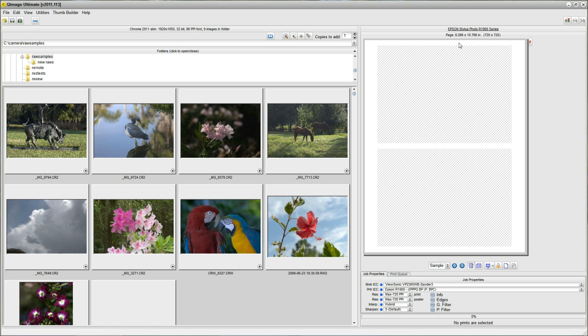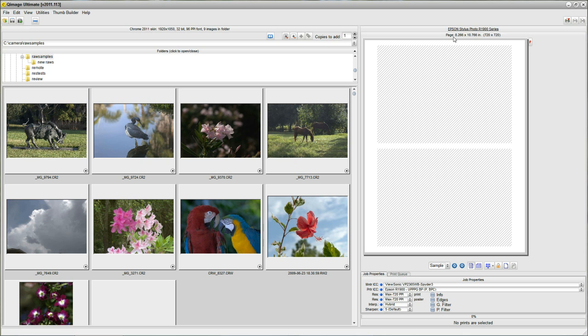Now, I've even heard from other people using other software, some photo editors, for example, they'll see this size in Qimage Ultimate, and they'll say, well, in my photo editor, I was able to print an 8.5 by 11 inch print on that page, or an 8.3 by 10.8, just a little bit bigger. Well, no, you really didn't. If you look at the paper and you actually measure the print, it didn't go any larger than this, because these are the physical limitations of your printer, and this is defined by the printer driver.